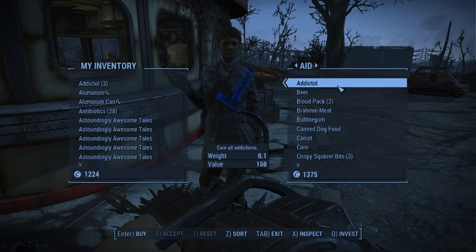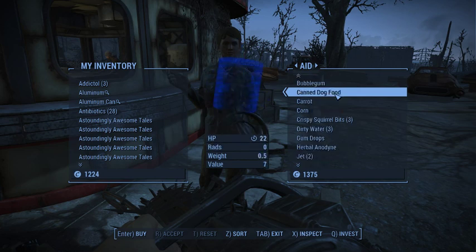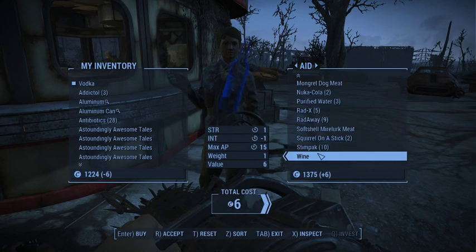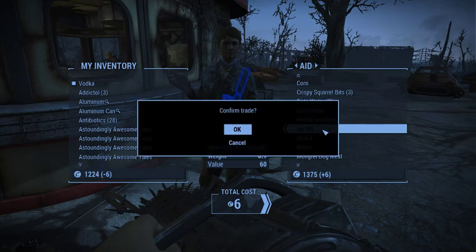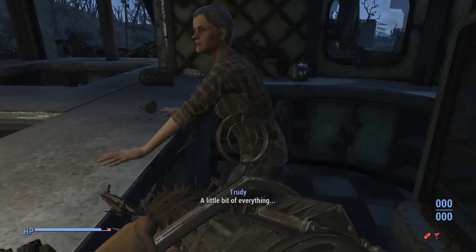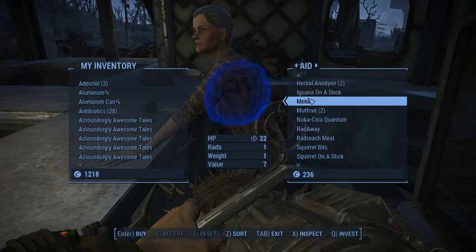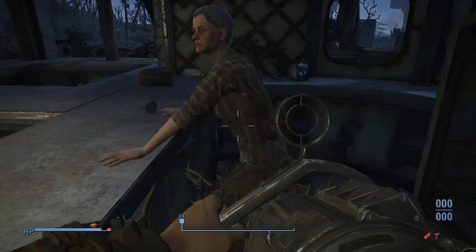Because of the hard liquor, which I actually have none of, except for bourbon, which I save up. I don't want to use the bourbon on having Kate like me, but vodka works. I can rest easy knowing that Wolfgang is rotten. Let's see what you got. A little bit of it. Okay. The brew doesn't count. Vodka and whiskey. Alright.